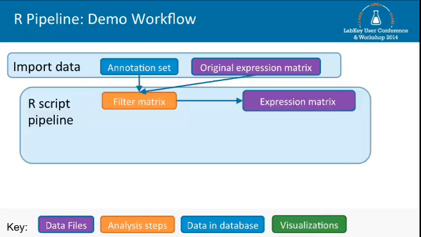It's a very simple example, but we're taking this really big RNA-seq matrix and normalizing it into 6 samples, creating a normalized matrix that's easier to look at and do analysis on.